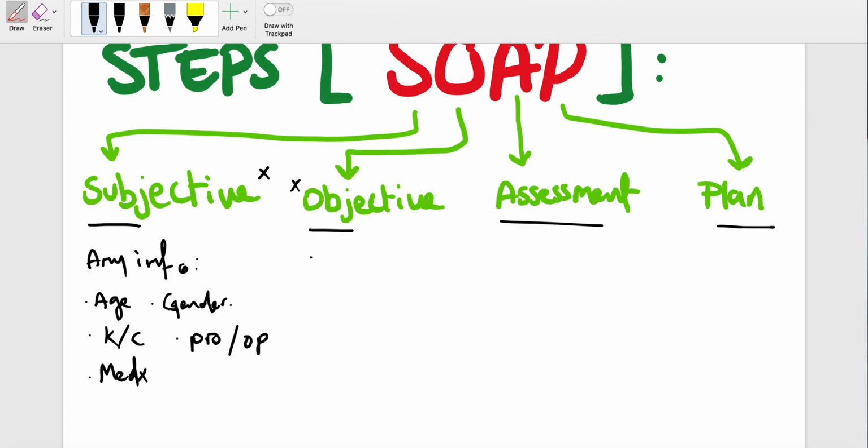And then let's move to the objective, and I call it the physician's view. Why? Because you cannot get answers without checking on your patient. First, you have to go and check on your patient, and then you can write it down, okay? So you have to go and ask, and you have to go and examine, okay? Without checking on your patient, you cannot get answers for these two parts, okay?